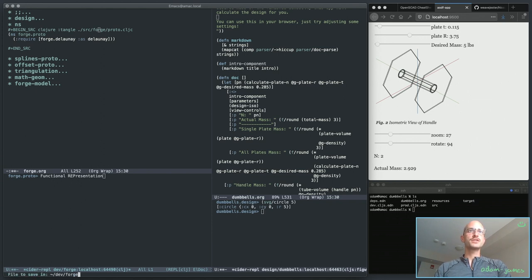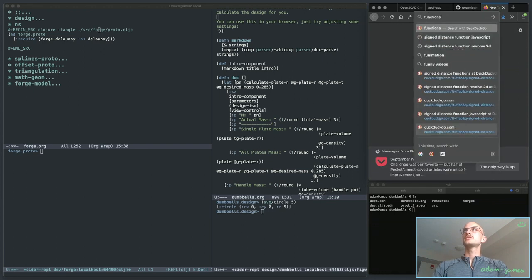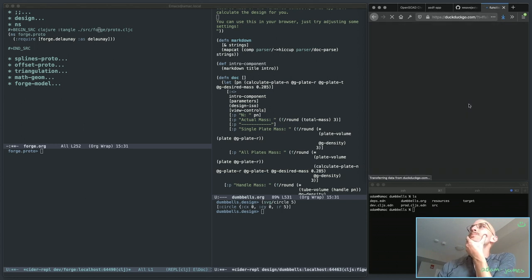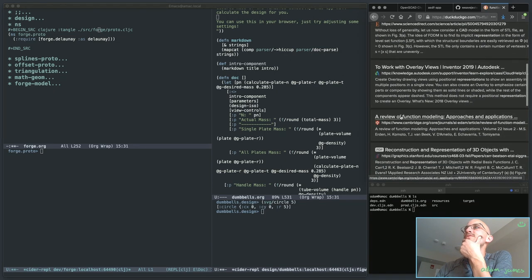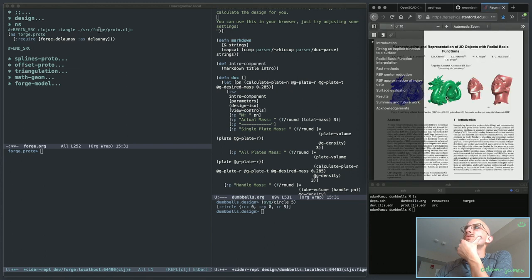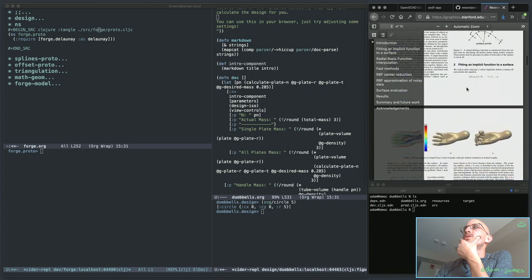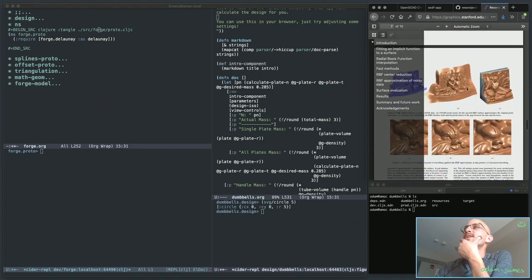And functional representation is, come on, if I could use a keyboard, that'd be nice. Functional representation is a pretty cool thing, in my opinion. It basically, let's see if there's a good, this is not exactly an elucidating sort of thing.